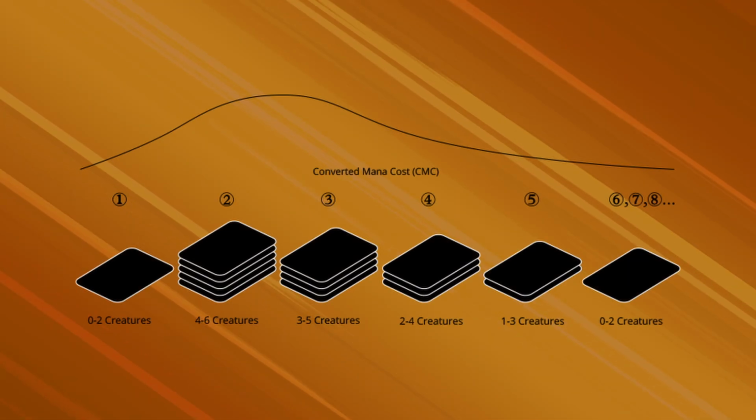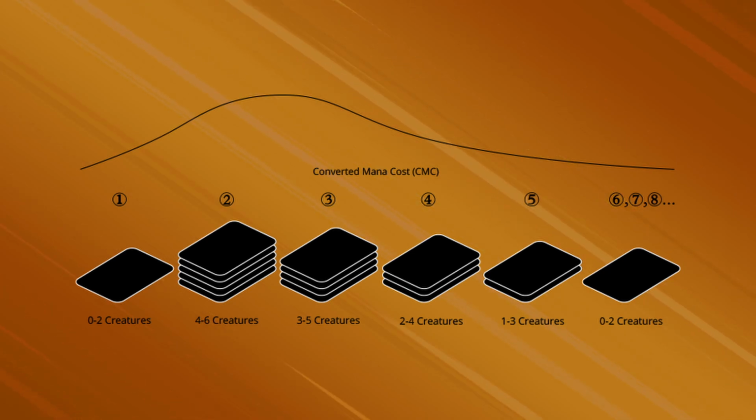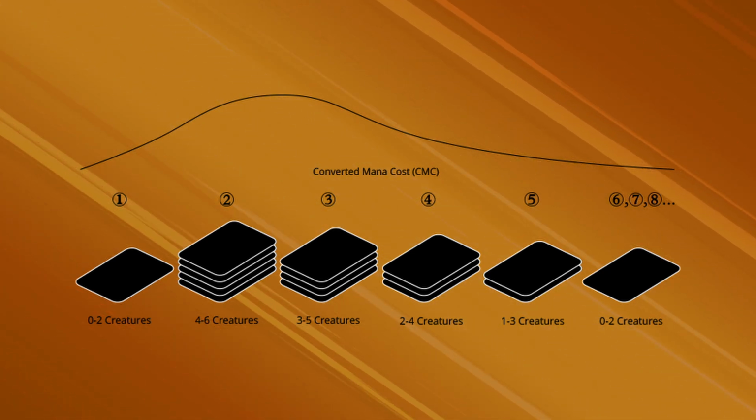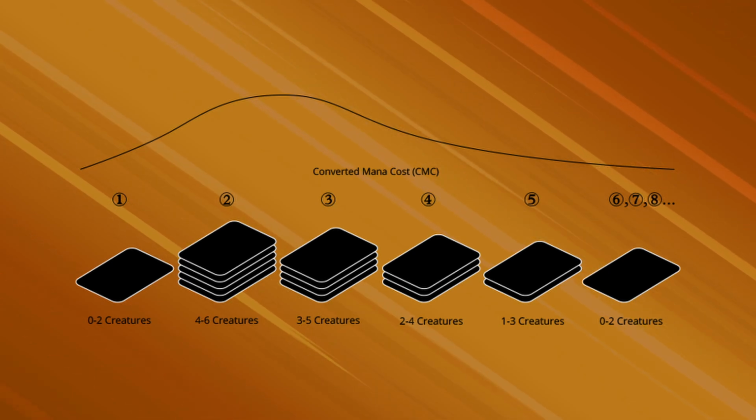Your mana curve is all your cards organized by their CMC, their converted mana cost, or their mana value. So all your 1 drops together, 2 drops together, 3 drops together, etc. You do that for the entirety of your deck, and you will create this plot. And it should form a curve, hence the name mana curve. It will look a bit stacky, like a bar chart, but if you imagined you plot it on a graph and then drew an average line between them all, you'd make a nice curve.